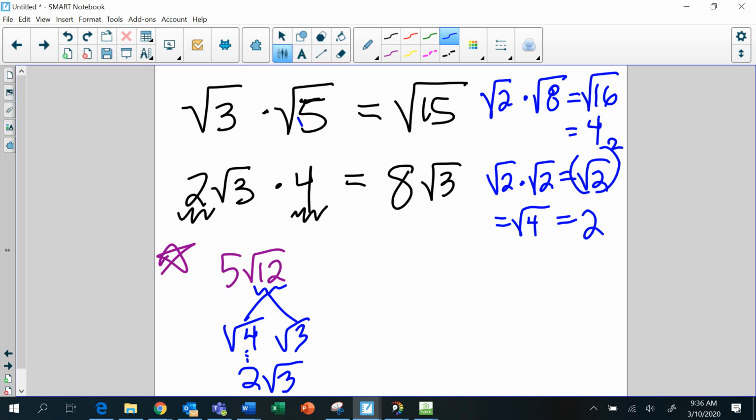We still have a 5 here. So this is what people kept asking me today. What do I do with the 5 and 2? I multiply them. For some reason, everybody wants to add them. We have to multiply these because originally they are multiplied. There's not a symbol there, but originally they're multiplied. So I multiply these, and I would get 10 square root 3 for that answer.